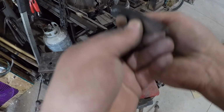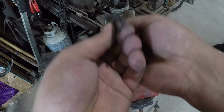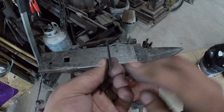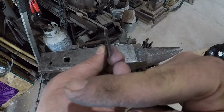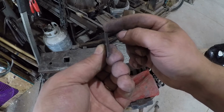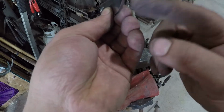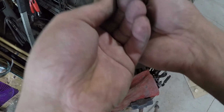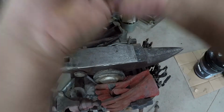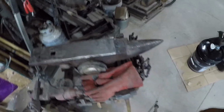All right, so let's see. When I look here, I can see that our point is this way. So either the point needs to go this way or this portion in here needs to come this way. All right, so let's see. I'm going to hold it up here away from you. And actually, no, let's go with this way.